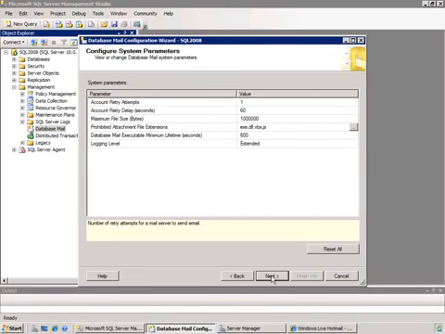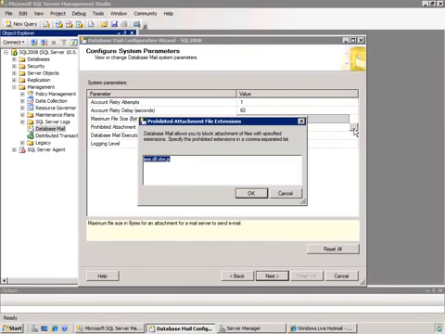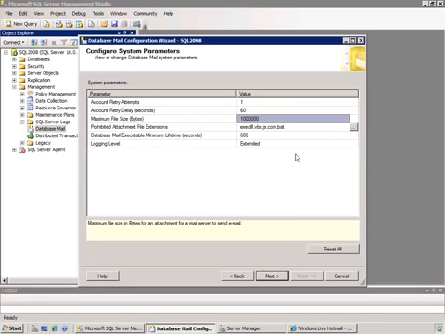On the System Parameters screen, I'm able to see the information about how many times to retry a mail, how long to wait between retries. I can set up a maximum size for email so that I don't send out large mail. I can specify the attachments that I'm not willing to send. In this case, it defaults to exe, DLL, VBS, JS. I can add in additional ones like COM and BAT. So I'm not sending out any executable content.